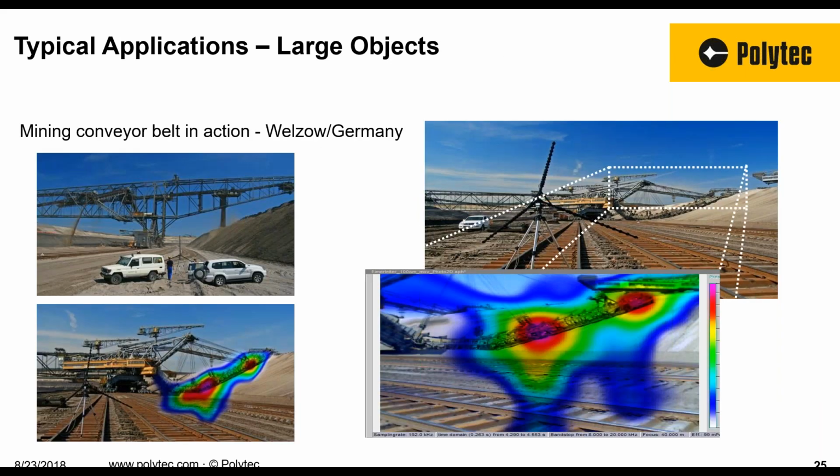Here's one of our far field applications. This was a mining conveyor belt. We were using the star array. They were looking at if they could basically determine if a bearing on this conveyor belt was going out. And as you can see on this mapping, they were easily able to pinpoint, looks like two different sound sources on this conveyor belt that were giving them issues as far as preventative maintenance.